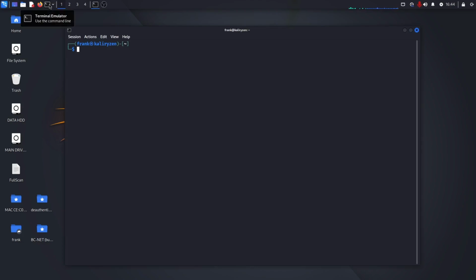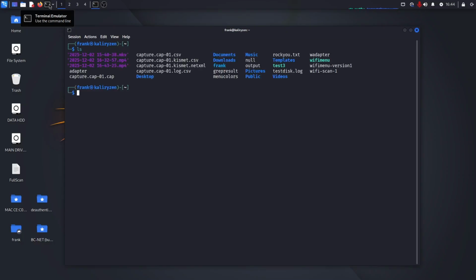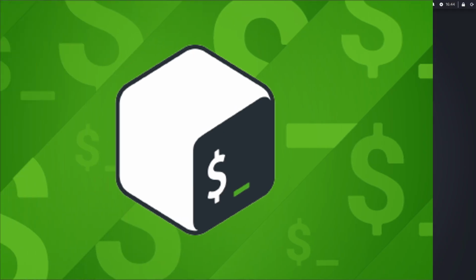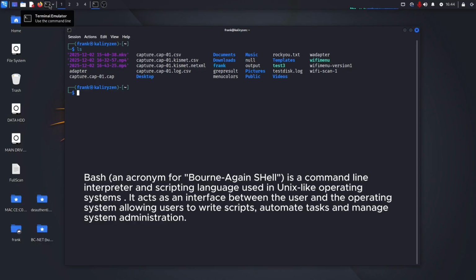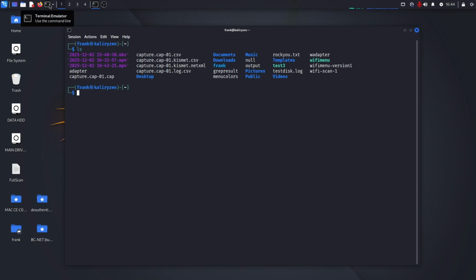I'll show you the menu first. If you watch the last video, you'll see that I had to type all the Wi-Fi commands by hand, and as you use it more you want to have those things automated. So this is a perfect example of that. I'm going to do an ls here, and we're using bash, of course, which has been around forever. It's pretty much the default shell for Linux, and it's very useful. It's basically a programming language, and there are a lot of things you can do in there. Pretty much any command that you can run in a terminal like this, you can automate using a script.